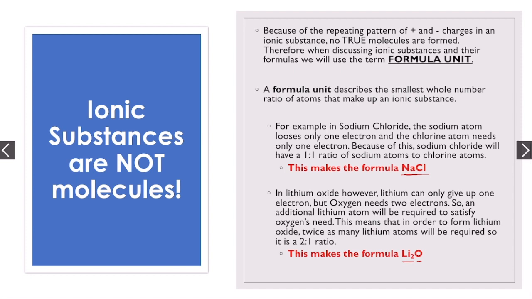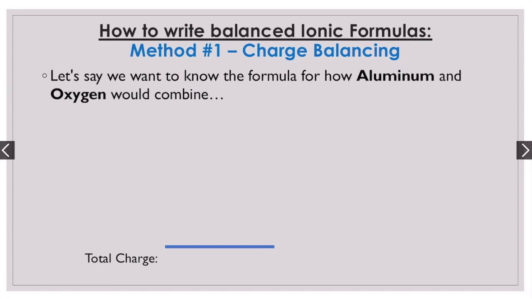And so when we're writing these balanced formulas, we have to consider what the charges on the ions are, and we have to write them in a balanced way. So let's go ahead and talk about how to do that. I'm going to show you 2 different methods for doing this. And my reasoning here is that if I just show you the quick and easy way to do this, then I confuse a lot of people who aren't sure why that works. And so I'm going to show you how to balance them the long way, and then I'm going to show you how to do it a quick and easy way so that hopefully you can get a well-rounded understanding. So let's say I want to know the formula for how aluminum and oxygen are going to be combining.